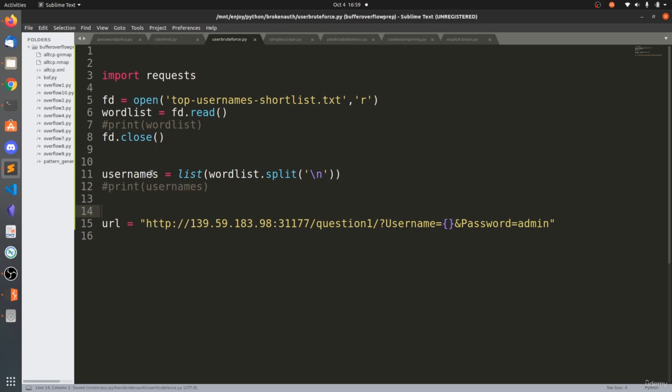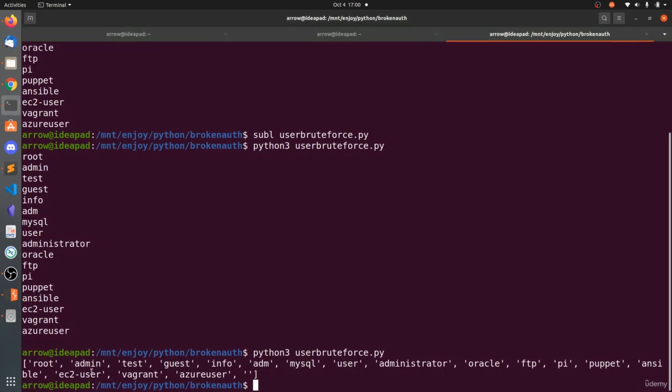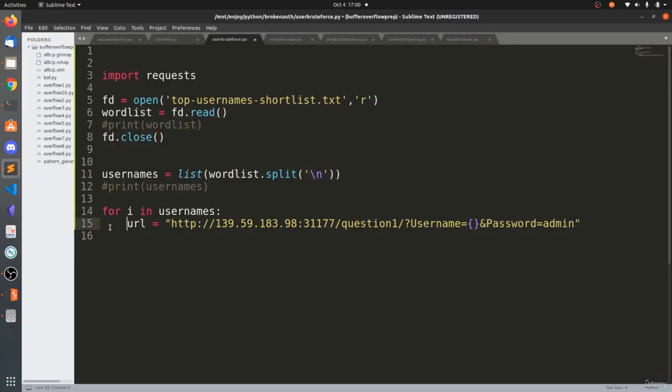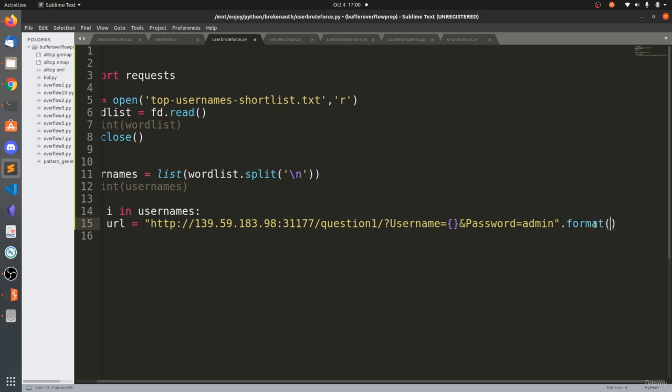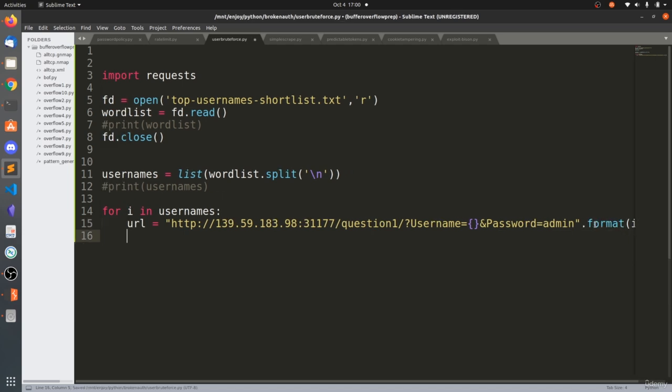We need to iterate over all the usernames, for i in usernames. For every iteration i takes the value first root, then admin, then test, etc., up to all the elements in the list. In this URL we need to send i, so here username is equal to this, and we can say .format of i. So we have the URL ready.